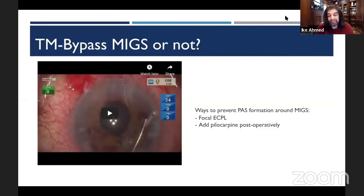When you use the word narrow, there's no such thing as narrow angle glaucoma. That's what I don't like, by the way. I don't like the term narrow angle glaucoma. If you want to say narrow angle, because in your book it's like a grade 1 or 2 in terms of the Shaffer, that's okay, but it's not a diagnosis. It's basically a clinical finding. And that would imply that there's something posterior pushing. So in that case, you wouldn't want to use pilocarpine, of course, and you want to do something else. But what we're describing here is that you're not suspecting malignant glaucoma. Still, especially if you have a high iris insertion and plateau anatomy, then that can lead to an iris proximity to the angle that's a little too close and can result in synechia. So that's where pilo can be helpful. I'm glad the panel and the group talked about this, because I think it's not an automatic rush to use pilo.